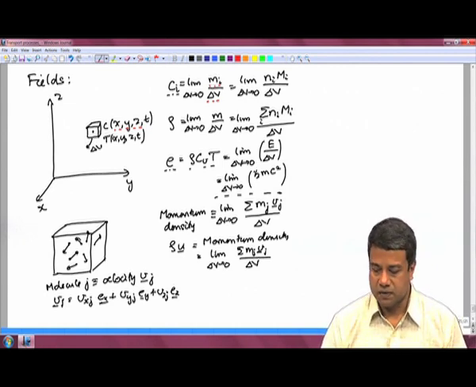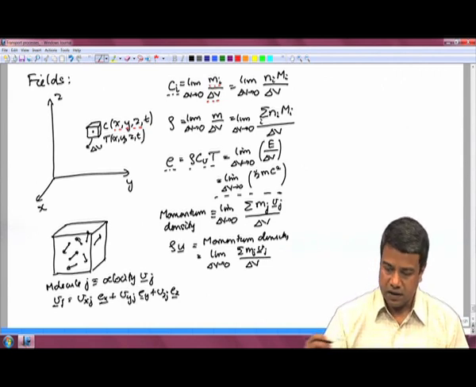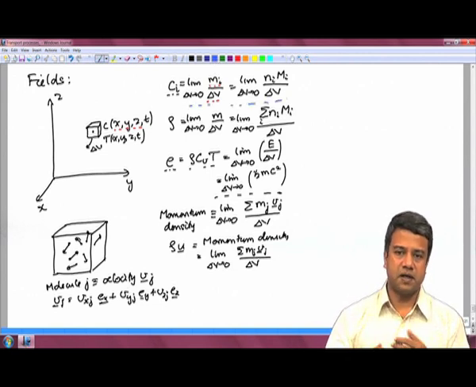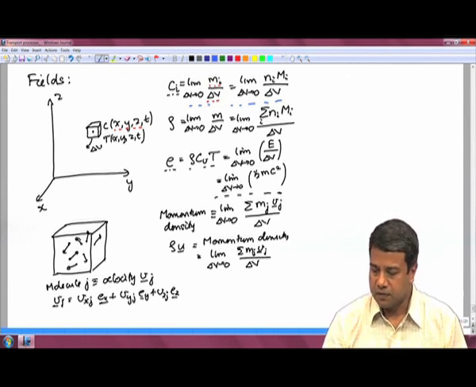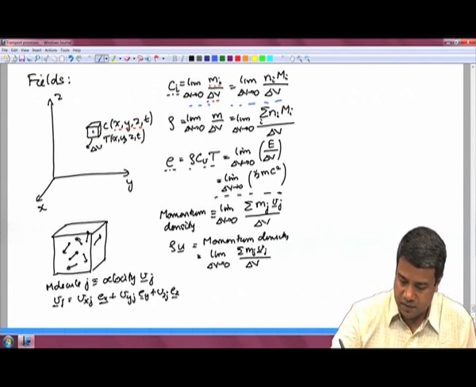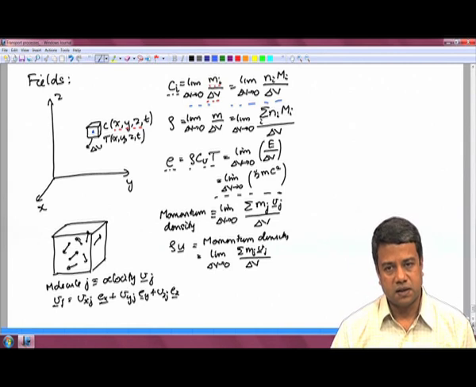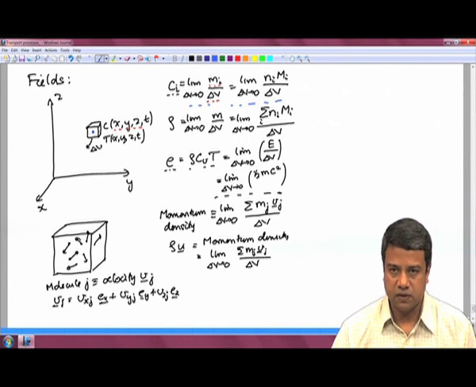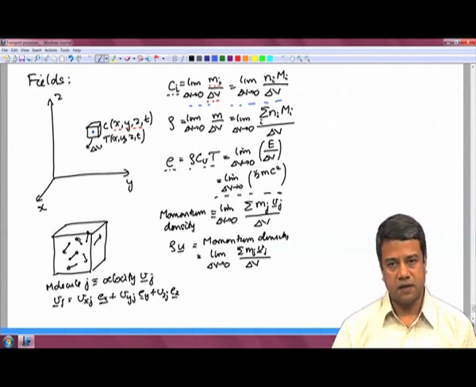Now, these fields are defined at each point within the system. How are these related to the properties of the molecules themselves? I had defined for you previously the concentration field. In order to find out the concentration of a particular species within the flow, what you do is you take the total mass of that species. The concentration, as I said, is defined at one particular location. You construct a small volume around that location, find out the total mass of the molecules of species i within that location, and divide it by the volume.